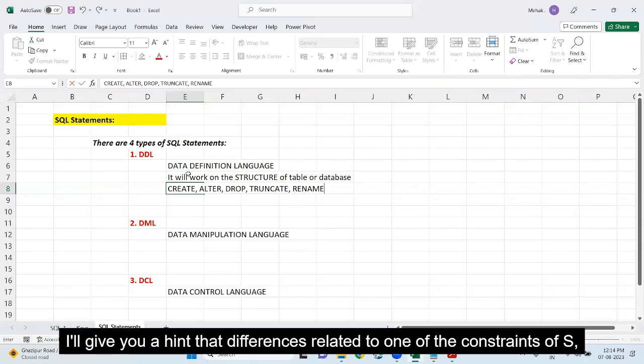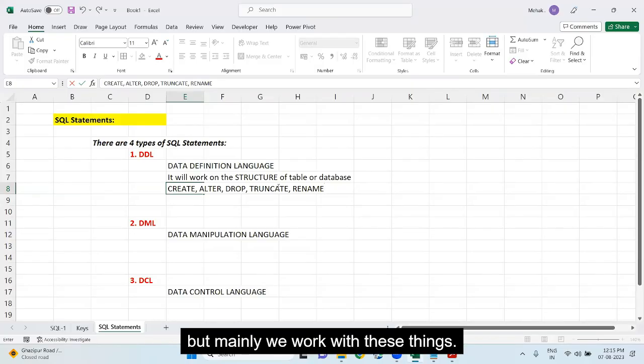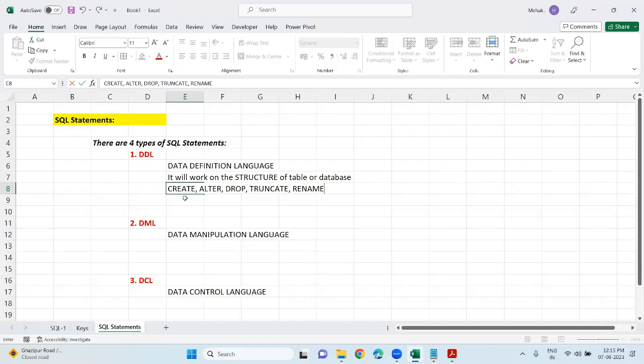I'll give you a hint. The difference is related to one of the constraints of SQL. ठीक है. अब ये रिसर्च करके आना पड़ेगा. ठीक है. कमेंट या कमिट? हाँ, होता है, बट मेनली वी वर्क विद दीज थिंग्स. ठीक है. ओके.